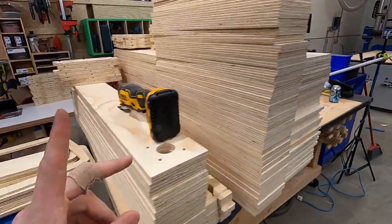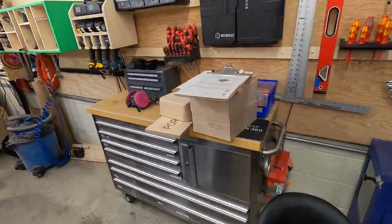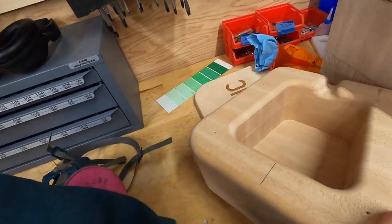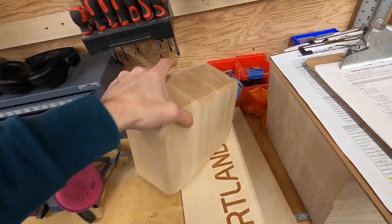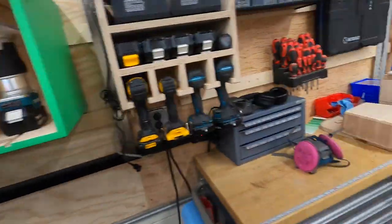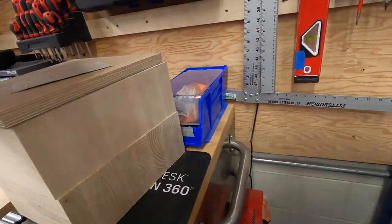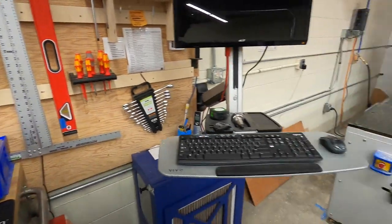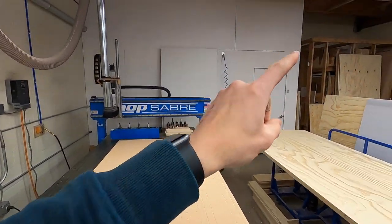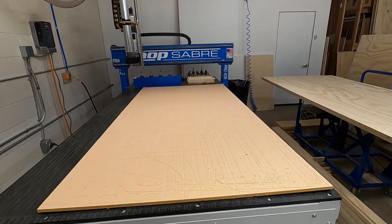We need to tab all of these, and we're going to add a little engraving to the bottom of our bases — the logo. We'll do that right now, and then we're going to cut a couple more. I'm going to take you through all that. First I've got to get this up and set up the fixture plate on the CNC, so let's do that.